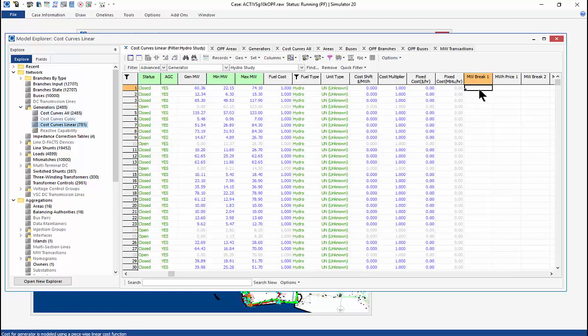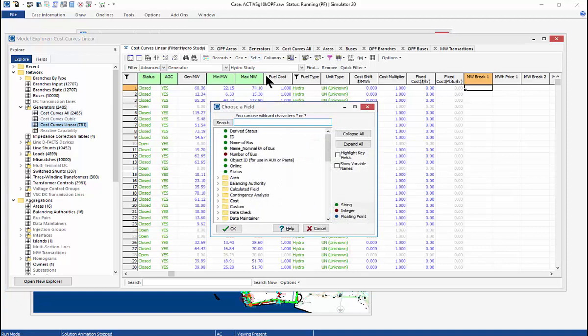And the way we can do that is we can set the megawatt breakpoint 1 equal to the minimum. So we'll just go into that field and then go to set all values to field. And there we'll find the megawatt output folder and then the megawatt minimum field.